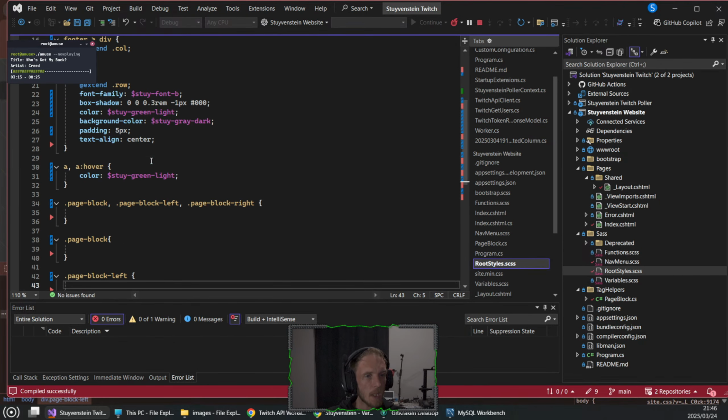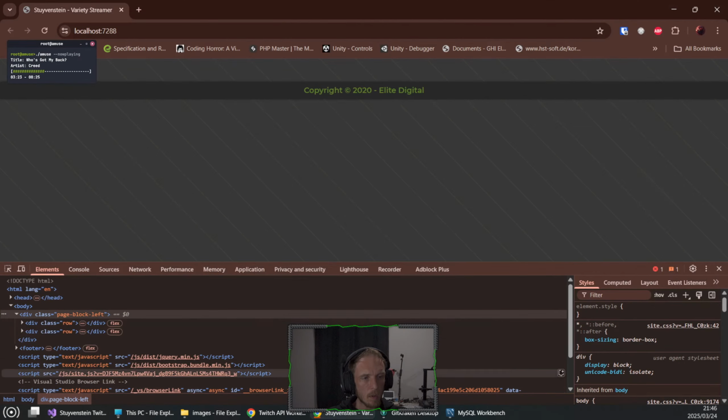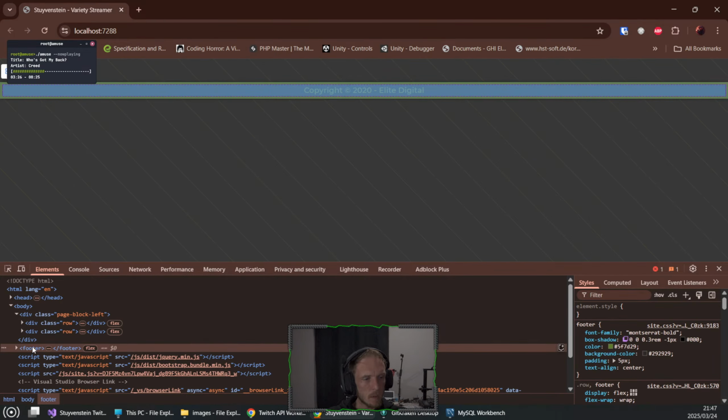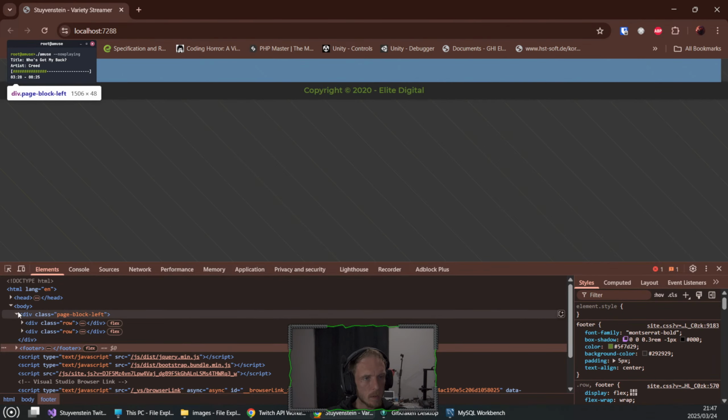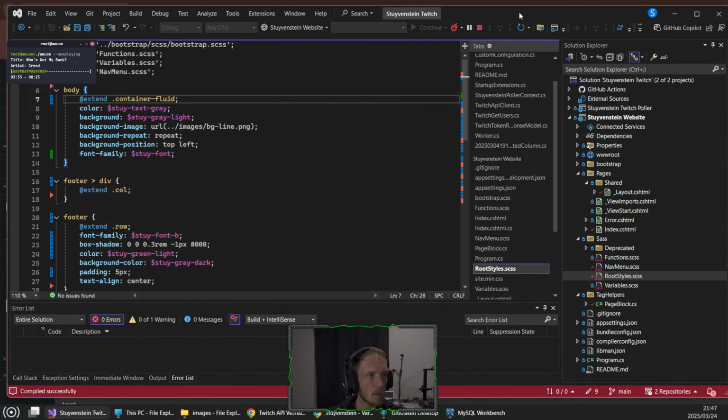Why am I not seeing padding? Footer is a row, body is a container. Unless I need to restart the app again.